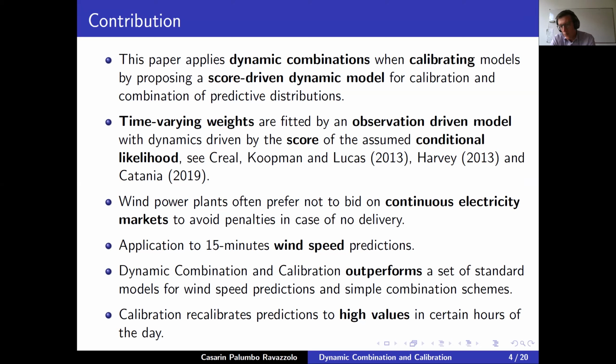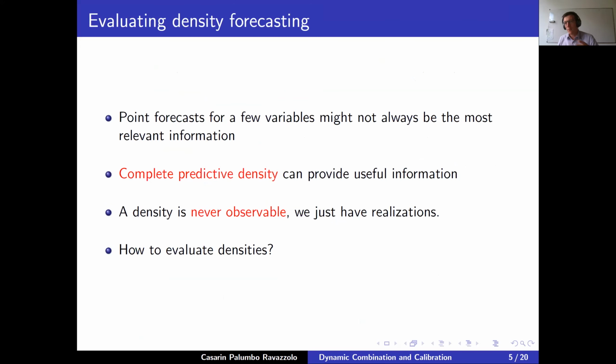Okay, now I hope you followed me in these 10 minutes, at least you have an idea of what I presented. Now I can go a bit more into details. I was sometimes sloppy, so let me try to be precise. And the first thing that I would like to introduce is the idea of why we want forecasts.